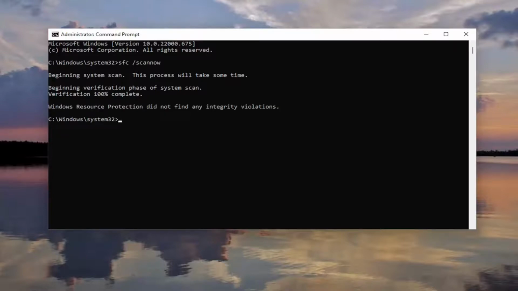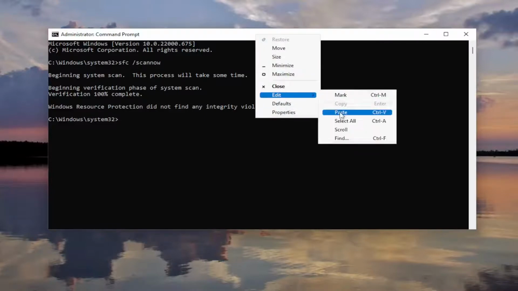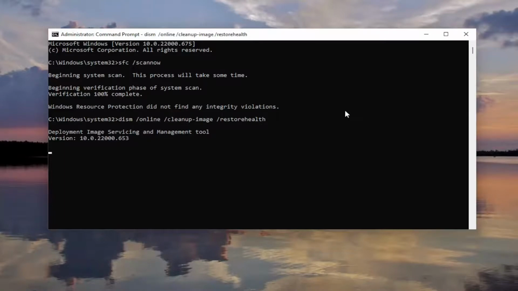Okay, so once that is finished running, go ahead and copy the second command in the description of my video, the DISM command, and then go up to the top bar of the command prompt window, right click on it, select Edit and paste that in, hit enter to begin that scan.